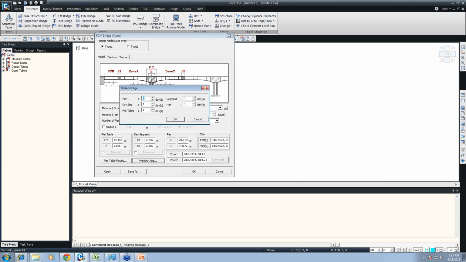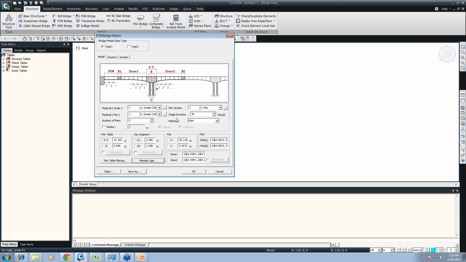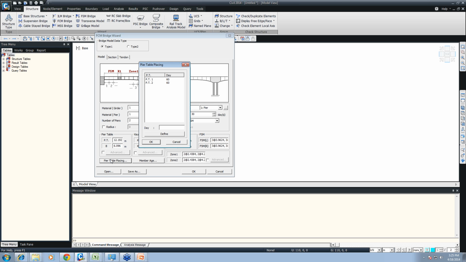Similarly, the key segment, you can define from here: what is the key segment age and everything. Pier table, suppose 40, 60. This way you can define member age also.